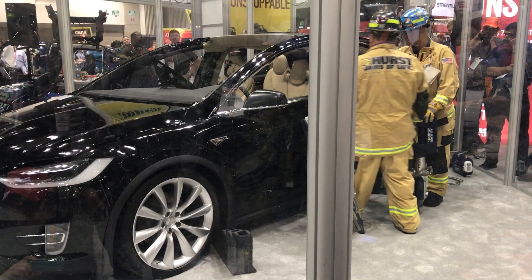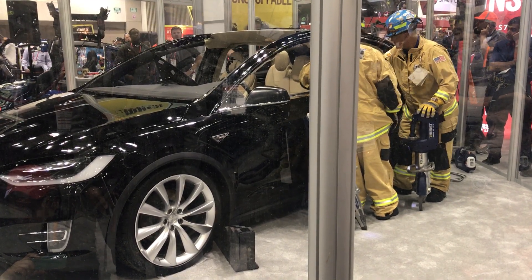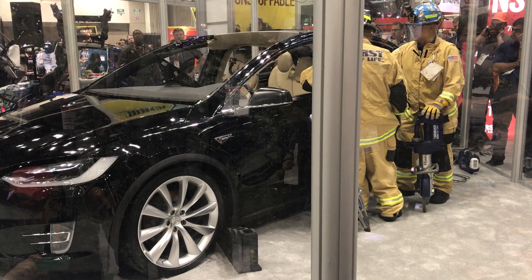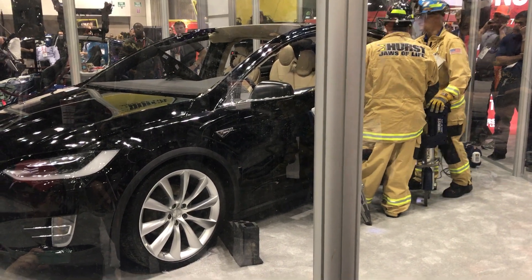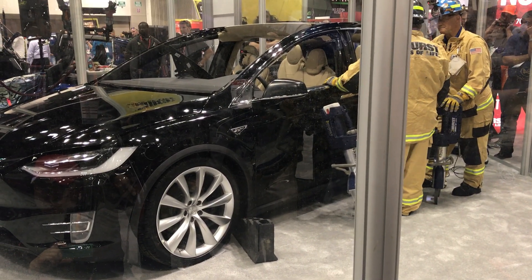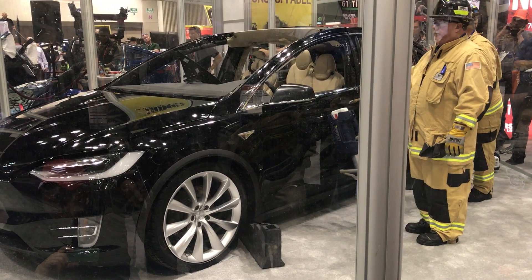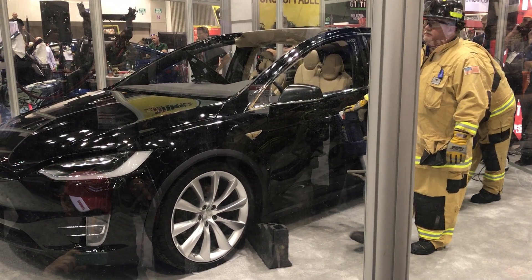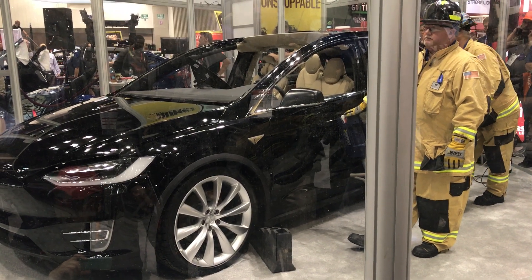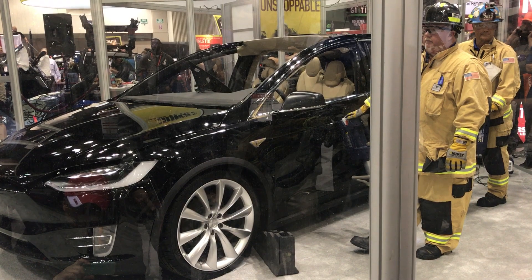After that they'll move to a gas displacement evolution and move the dashboard of the Model X. Then they'll go back to the B-pillar. The B-pillar is ultra high strength steel — it's one of the strongest B-pillars on the roadway. Dual phase 980 steel on the outside with four arms on the inside. So when we cut that B-pillar, that will be pretty exciting. We'll get a lot of sound and movement off of it. It's a very impressive B-pillar, and that will complete our total side wall removal.